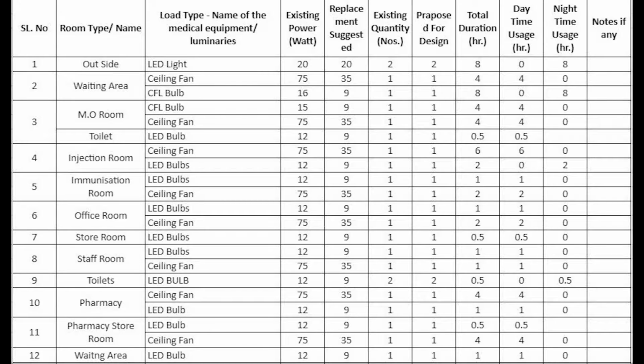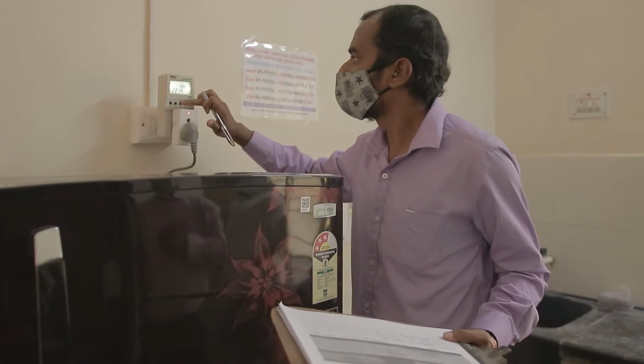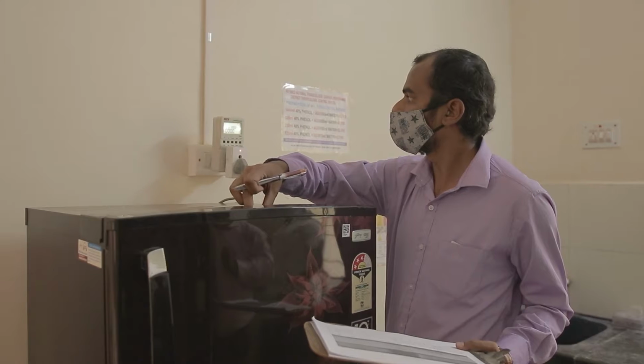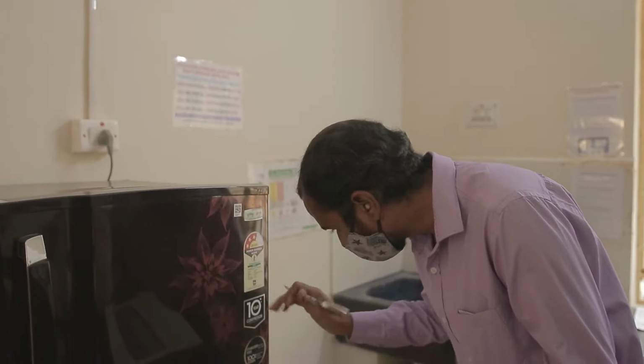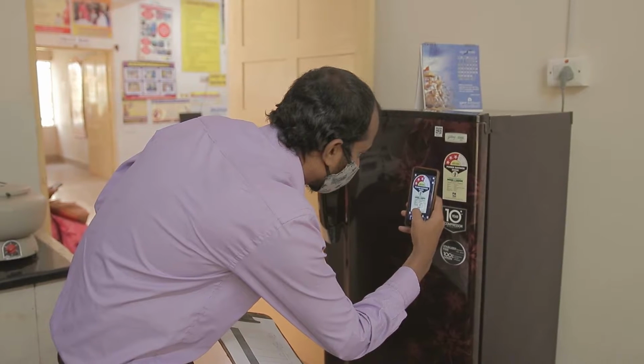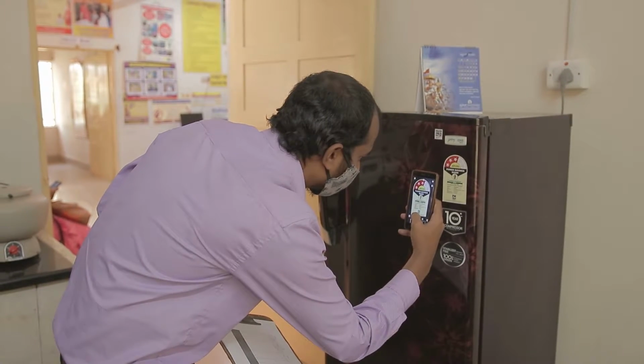For energy assessment, in each room, note the number of fans and lights in the form that is shown here. Please note down all the equipment in the room on the same sheet. If the clamp meter is available, then take the voltage and current measurement of each equipment and note it down on the same sheet. If not, then please take the photo of the label on the device, as shown, to record the make and model of the equipment.